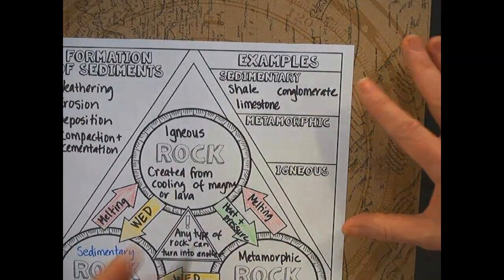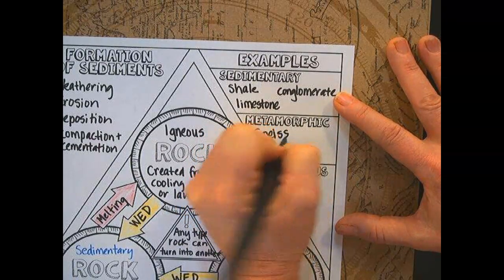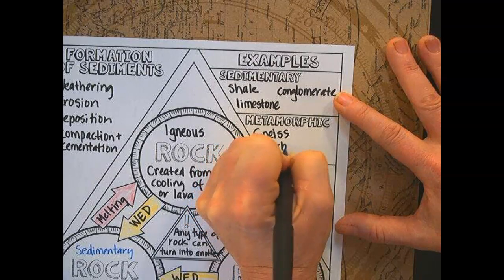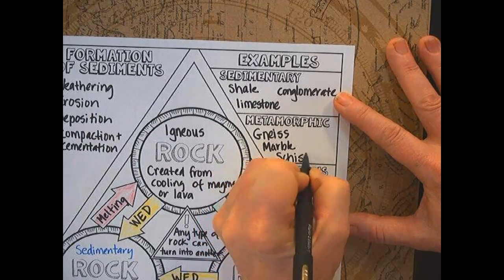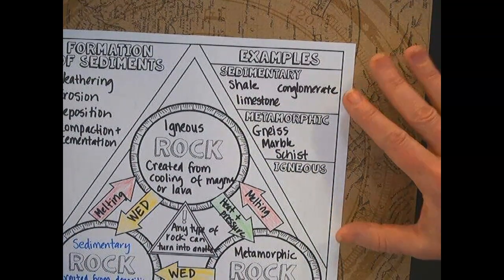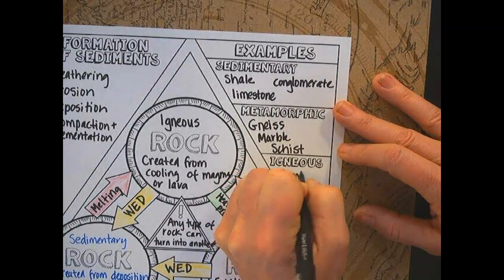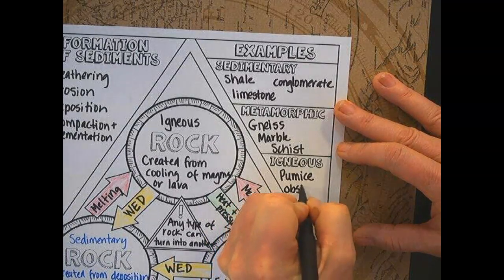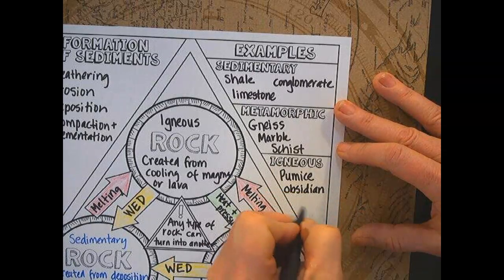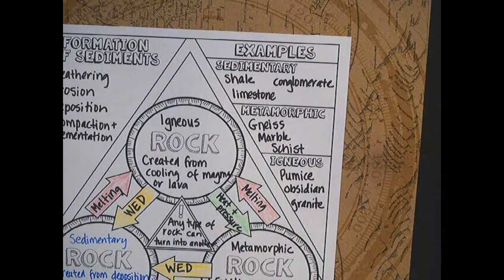Okay, metamorphic is something called gneiss. It has a G. That G is silent. Marble, and in marble, if you have marble anything, you can actually see the waves in that. And then also schist is a classic metamorphic. All right, and then pumice is an igneous rock. It's very light. It has lots of air in it, so it's a very light rock. Obsidian, and finally granite is also formed from that.